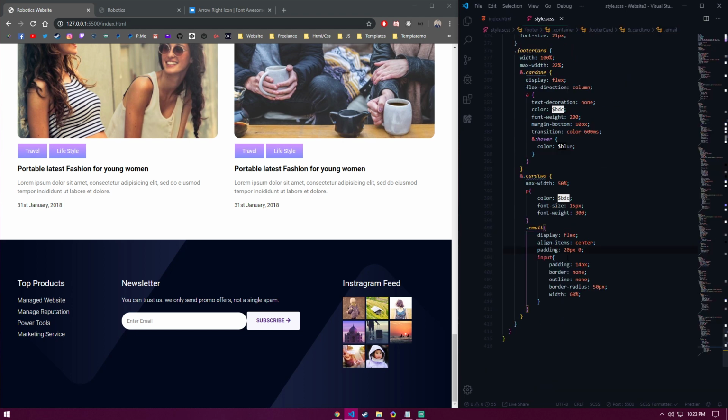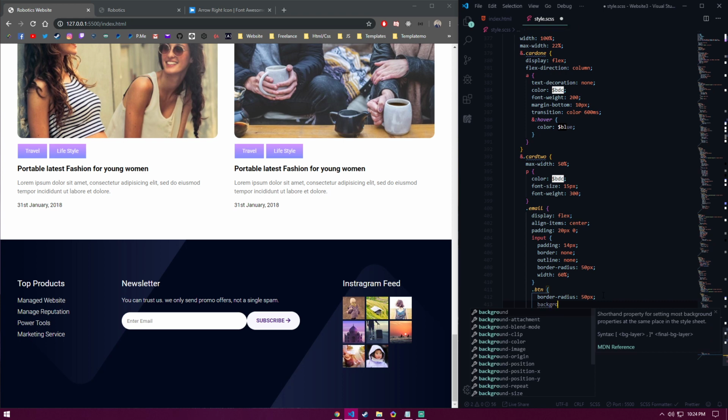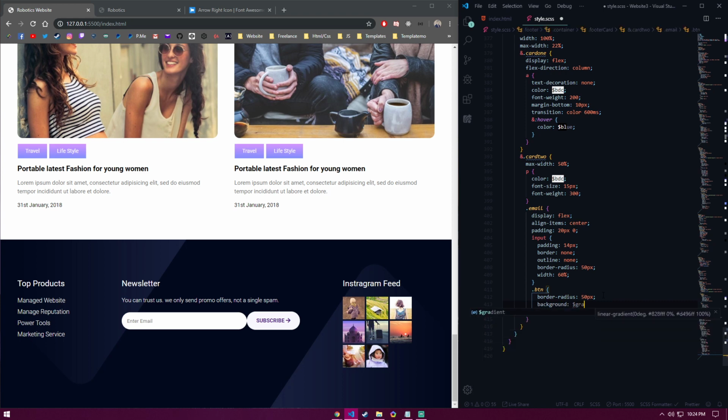We have a button here. We're also going to have border radius, the same one. Then the background is going to be different. Border none.